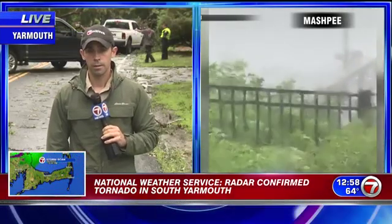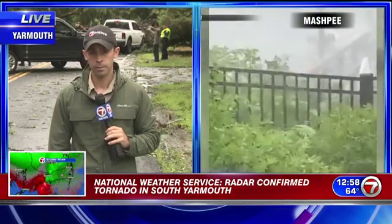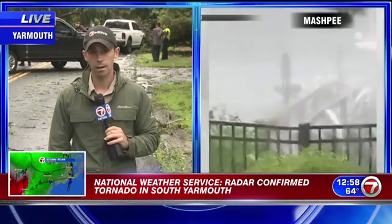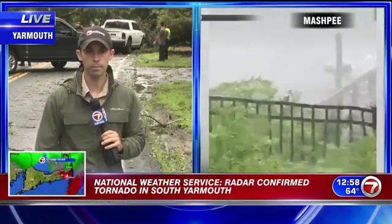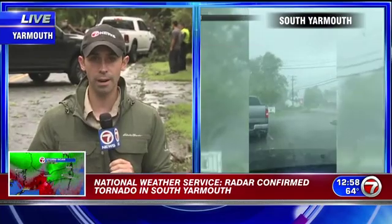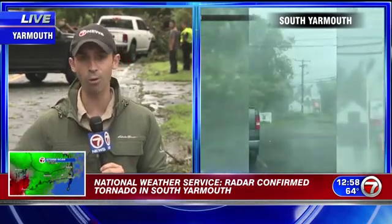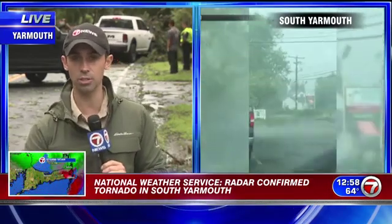It's been a really rough stretch, and you can imagine for the people who were hit yesterday, they're working on trying to clean up the mess, and then all of a sudden, another big system comes ripping through. Yeah, absolutely. The folks that we were talking to in Harwich were just getting all of this under control. They were using their chainsaws to chop up the trees. They were using the wood chippers to get rid of all of that stuff. That's what they were doing this morning when we were down there at 9, 8, 7 o'clock. They were just starting to get rid of all of the debris, and then here comes this all over again.